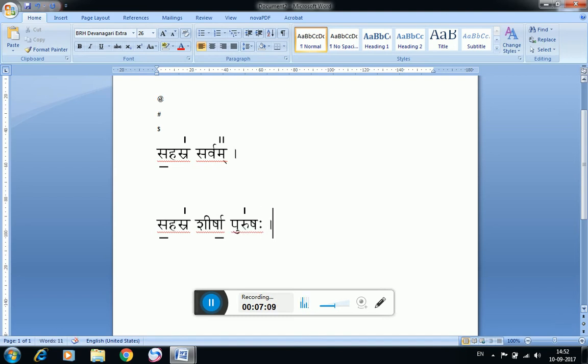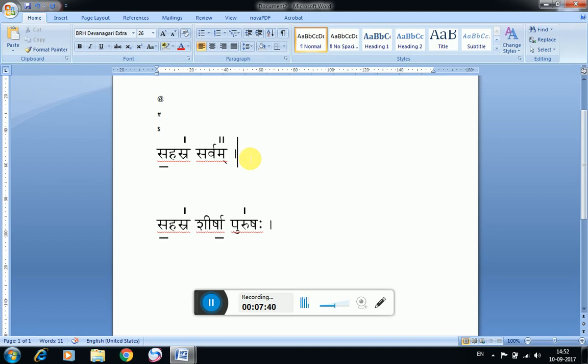So this is how we can type Vedic fonts using Baraha. Why can we not use Unicode? The reason is this: the last mark, what we call the Swarita symbol, is not going to display properly in a Unicode font. So for that purpose we are using ANSI font. If you don't want that Swarita mark, or if you are going to highlight it in some other way, you can use Unicode fonts.